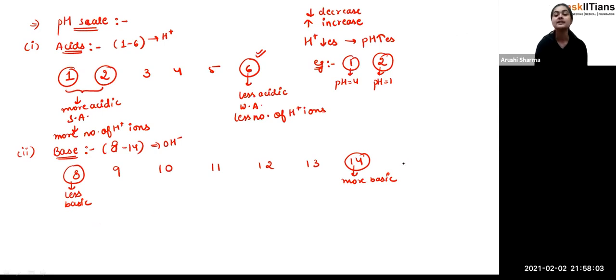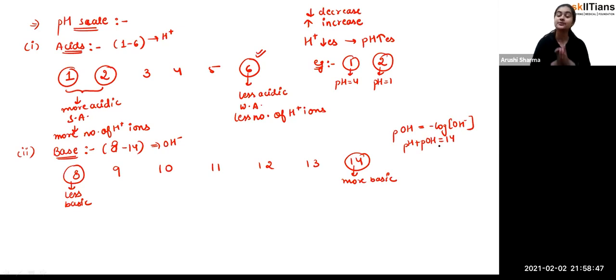But students, whenever there is a pH scale, we see the pH for the basic solution as well. You will say, ma'am, pH is the negative logarithm of the H ion concentration, but in the condition of base we are not getting H ions. Exactly, because it has more OH negative ions. So how are we going to find out pH? If pH is the negative logarithm of the H ion, then pOH, the power of the hydroxyl ion, equals the negative logarithm of the OH negative ion. And that's how pH plus pOH comes out to be 14.